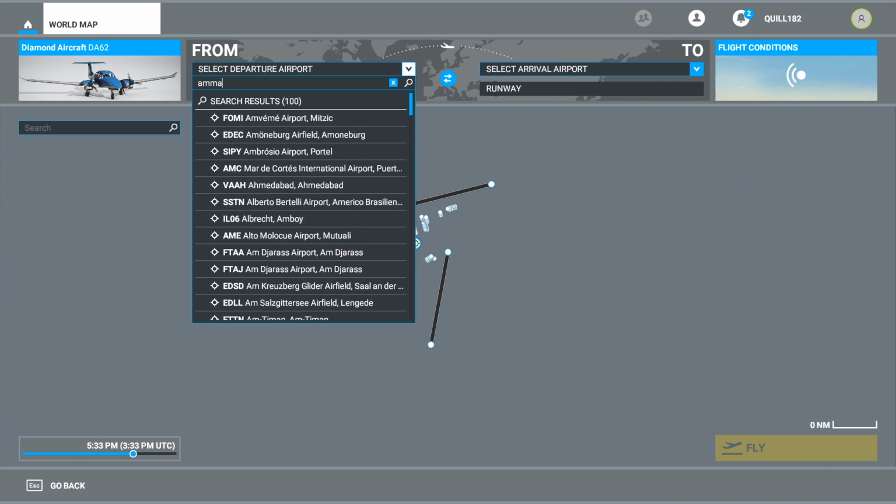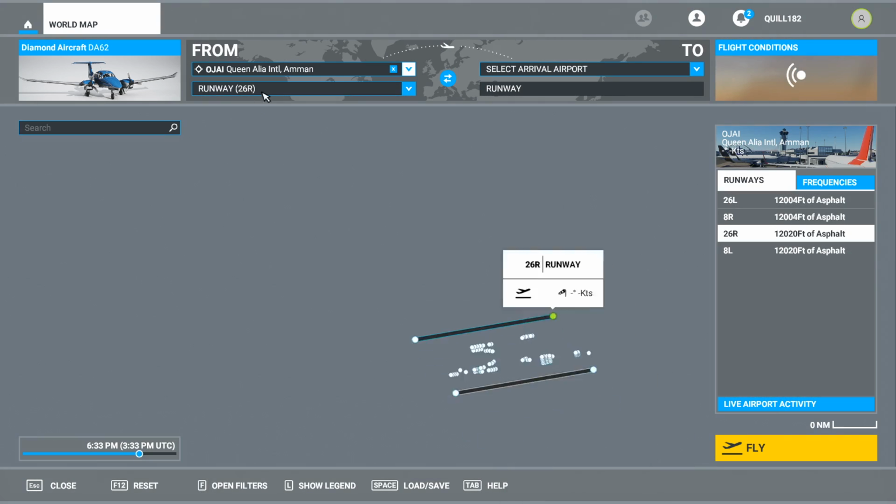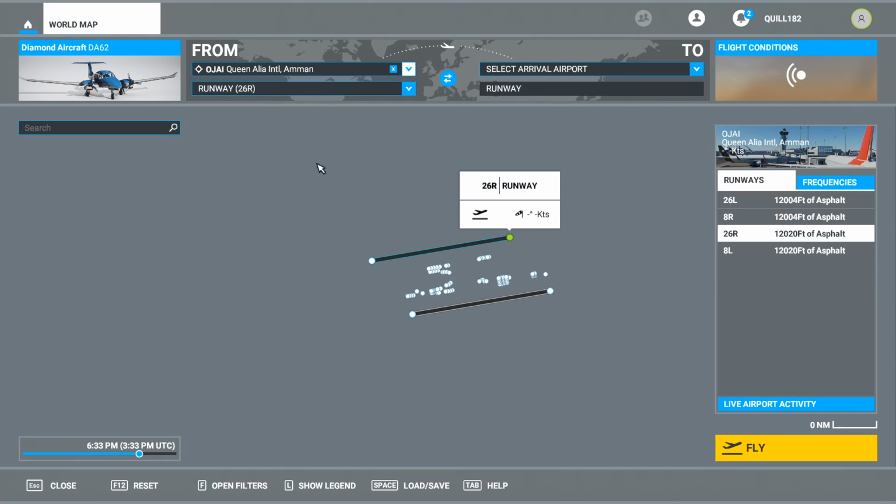Okay, let's try Amman, Jordan. There it is. When I Googled it, I must have looked at the wrong code. Sometimes there's multiple standards for codes and things, so I must have grabbed the wrong code information for Queen Alia International Airport in Amman, Jordan.